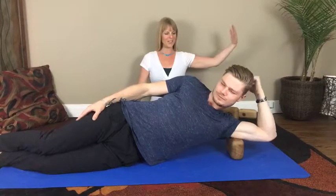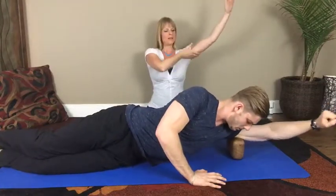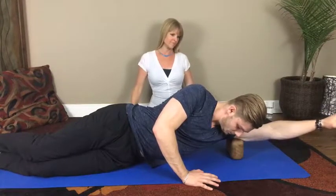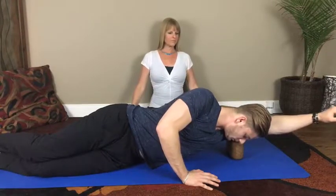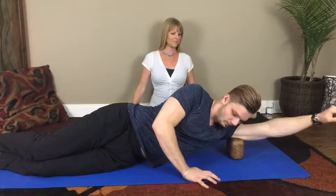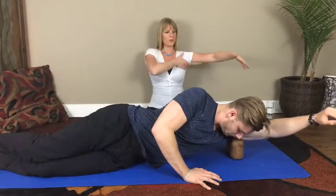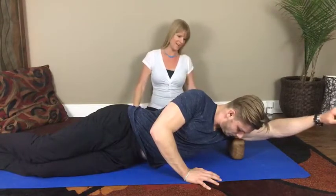Okay, and then relax. You can let that arm straight. Take your upper arm toward the floor and just lean forward, and then we're just going to spend a little time melting through the underside of the arm here. You may feel some interesting sensations as we're really on top of a lot of the roadways and channels for blood and oxygen flow here, as well as the nerve flow. So don't be surprised if you feel any weird sensations in your hands.